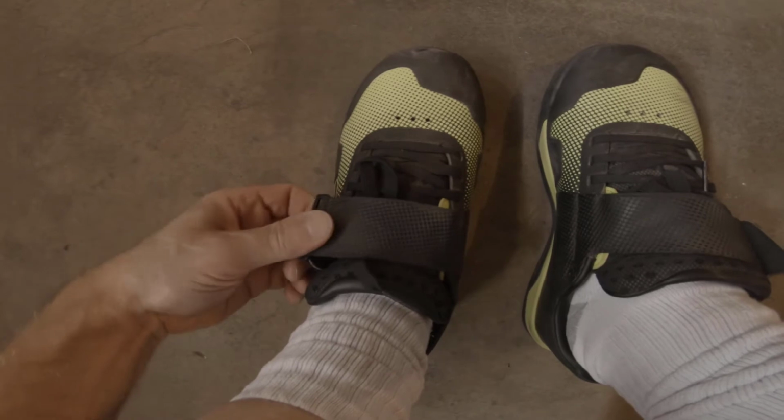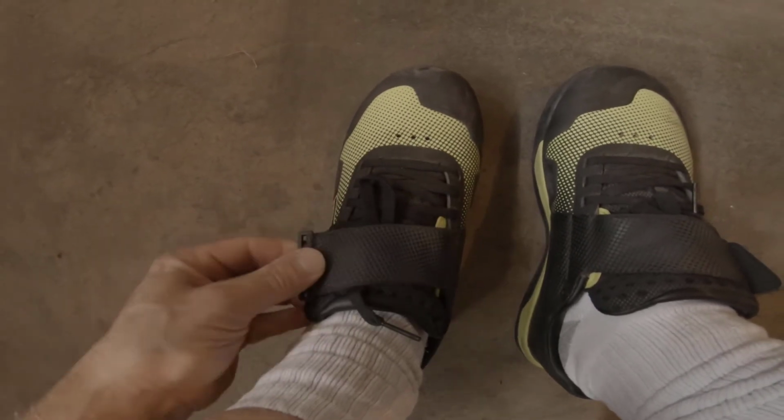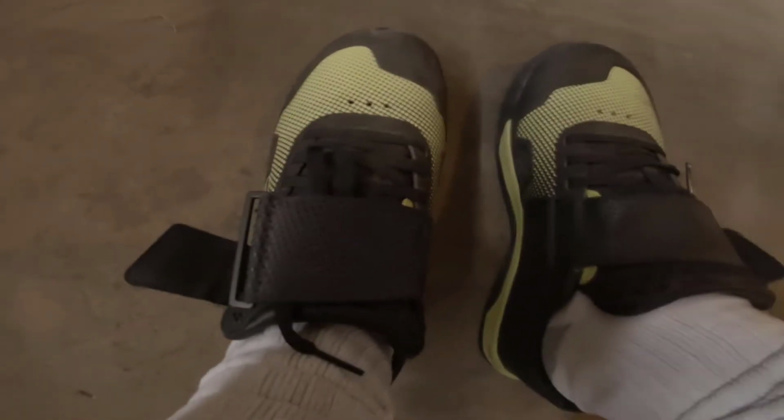I can't connect it. It takes two hands to try to pull a bit of the baby tongue in through here, and then if I do, it only goes this far in, so I don't know, less than half an inch. And of course on the trail that doesn't hold, and so it pops out and flops around like that. So it's pretty dang annoying. Beautiful shoes, except for this screw up. Or for me, it's a screw up.